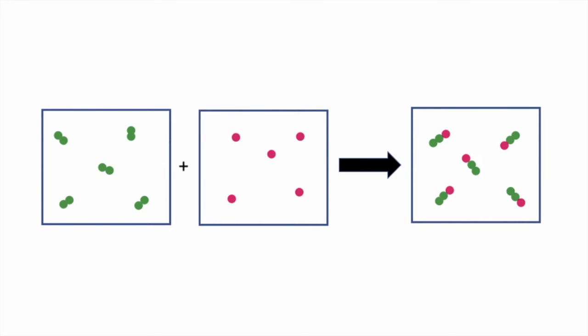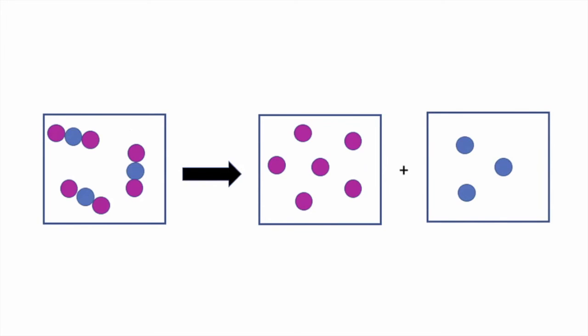Here are some examples of what you might see on the particle level. Notice that the substance that is made during the change, we call this the product, is different from the substance or substances at the beginning of the change. We call these reactants. The green molecules on the left have reacted with the red atoms, and they have formed these new compounds with 2 green atoms and 1 red atom.